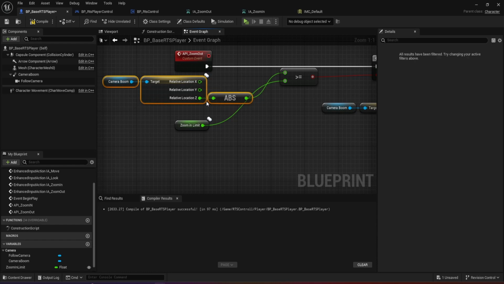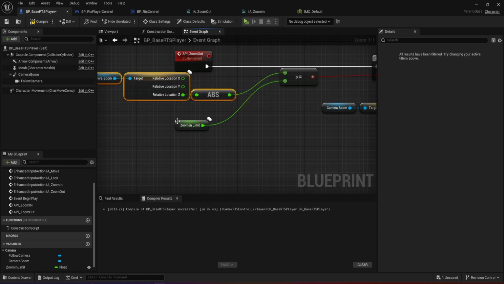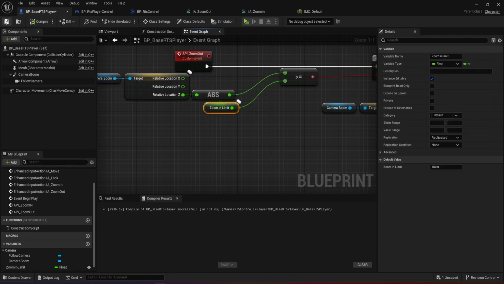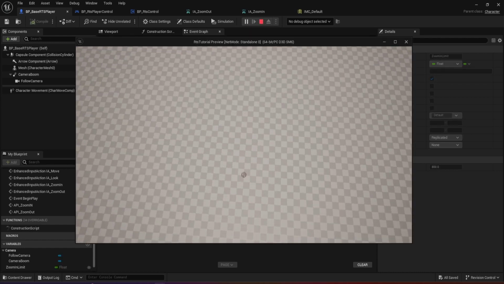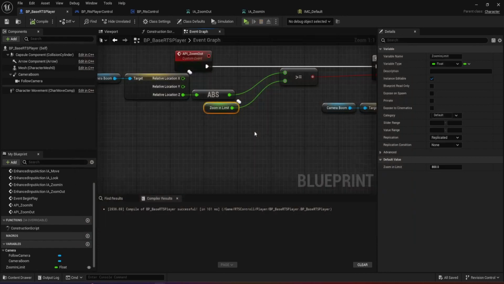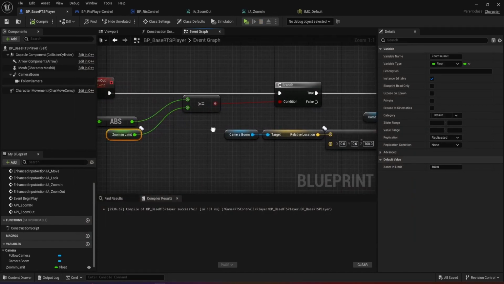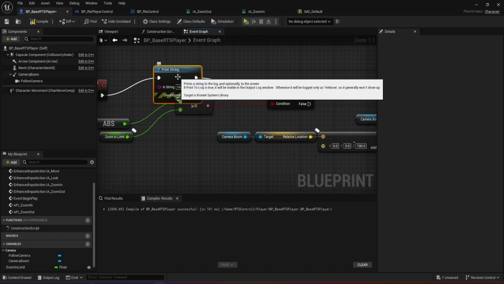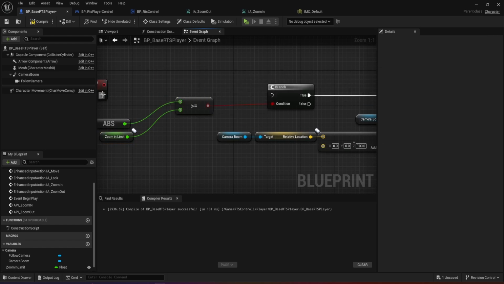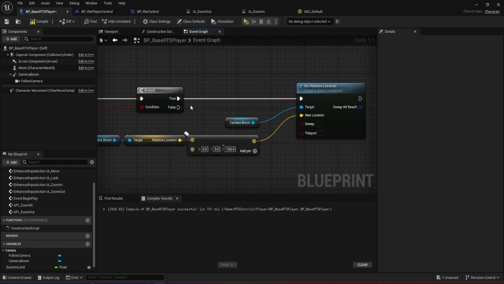For this example, it doesn't matter. We only want a negative value so we can compare. And if I press play, it goes up and down. But the only problem here is I think I may have to invert this logic. Let me just test it to make sure that works.